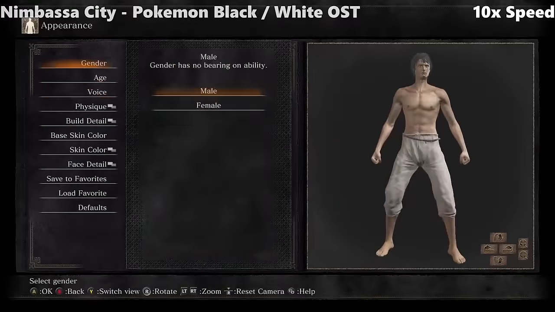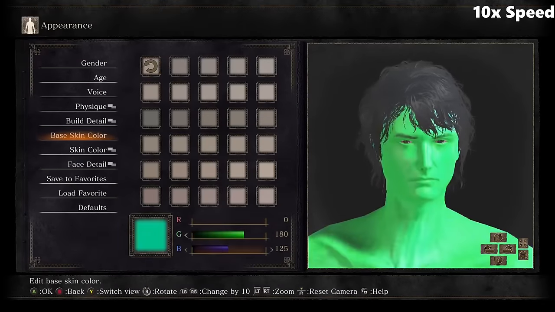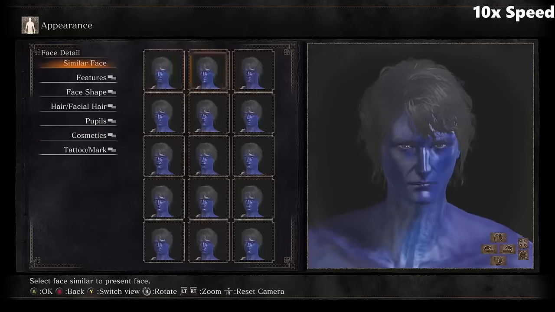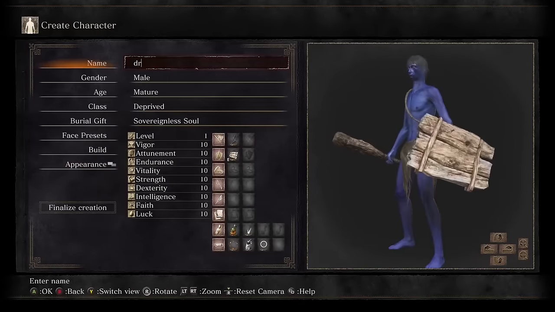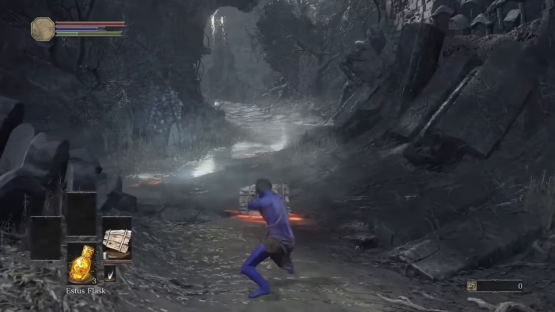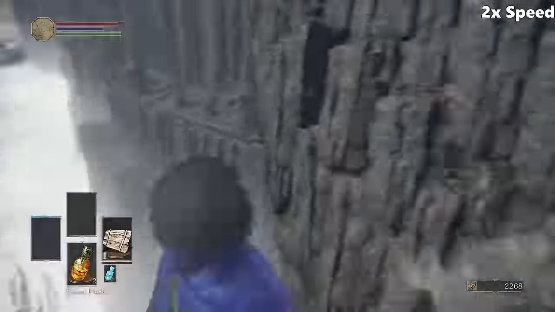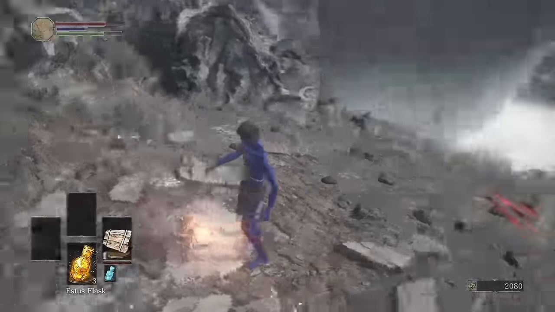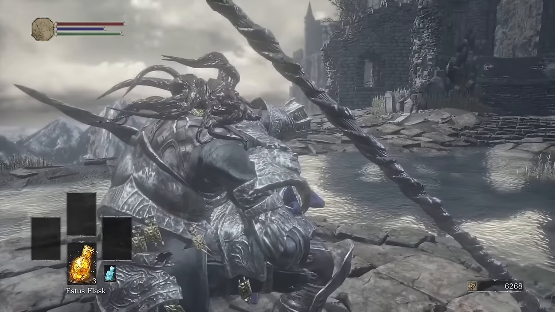In Dark Souls 3, we start Deprived and start to customize our character. We decide to go for a dark blue look, and we name him Dragonrider in honor of our second build. We test our moveset. It's largely the same from the first game. So, we cheese this crystal lizard and light our first bonfire, where we take on Iudex.